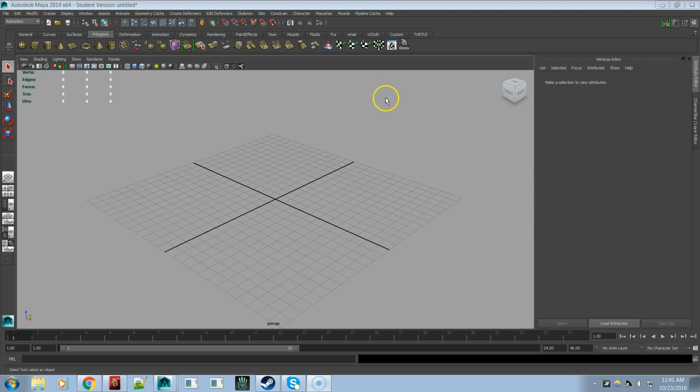So for those people who are not going to be using the Bento Bones, who just want to rig to the regular skeleton or the original skeleton, that will not change. You do not have to rig to the Bento Bones if you do not want to. You do not have to use the Bento skeletons. You can use the original skeletons and your original workflow. You don't even have to upgrade to MayaStar 5.0. You can stay with MayaStar 4.51, which was the last one before MayaStar 5.0, just to make that clear.